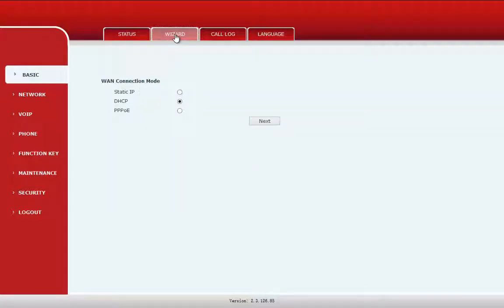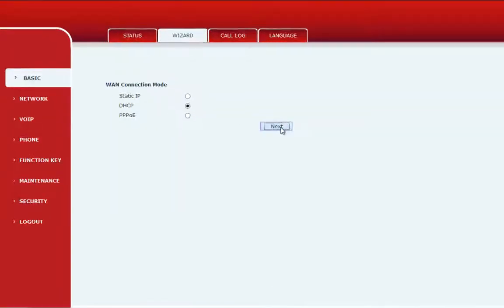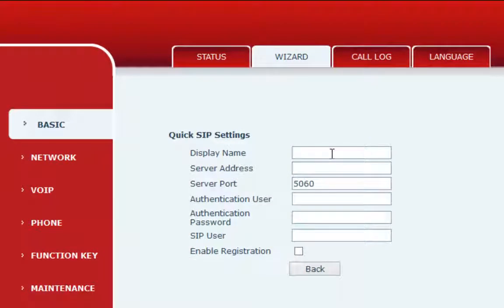And I'm going to click on Wizard. Wizard's going to say, let me leave it in DHCP. The display name is going to be my extension, 77111, which I've already pre-configured on my UCX. The UCX server address is 192.168.1.25. I've got the default port because I'm inside my firewall. If I was outside my firewall, I could use a DNS address and a different port if I've configured SIP to be more secure than normal.